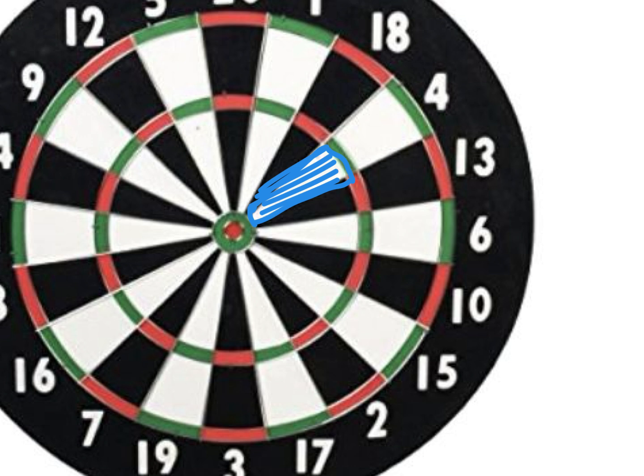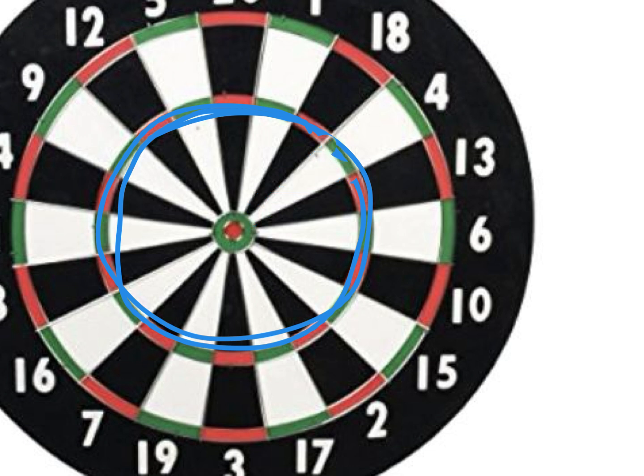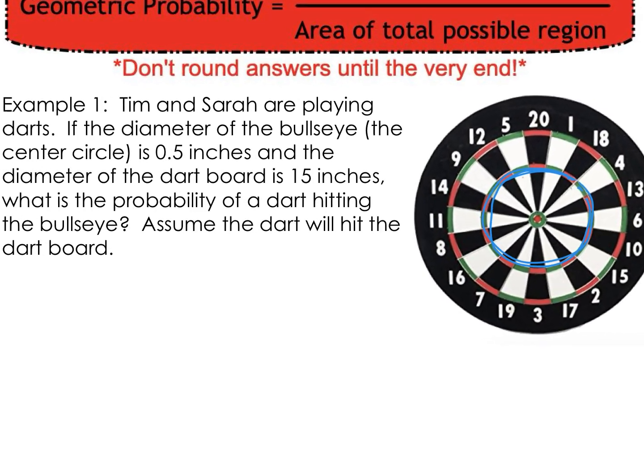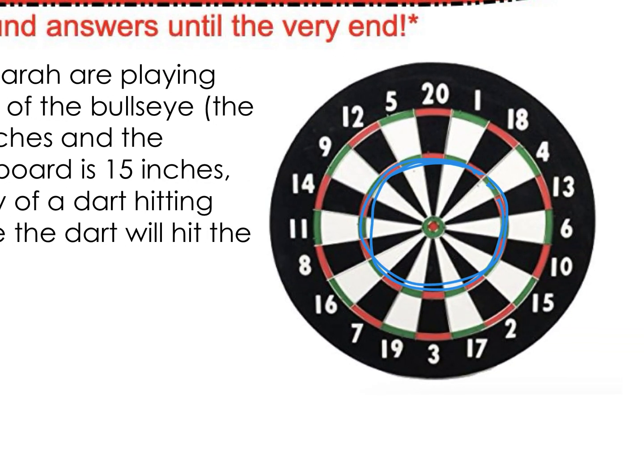You could do it, but it would be super complicated. So instead, what we're going to do is just think of these as circles, like landing inside this circle. Oh, then it's just circles. And then it's doable. Well, let's get the dimensions here. It says the bullseye is 1/2 inch. Does that say the diameter of the bullseye? Yeah, so the diameter of the bullseye is 1/2 inch, which means the radius would be not 1/2 inch. It'd be half of the half. You know what that is? A quarter, or 0.25, is your radius of the bullseye.